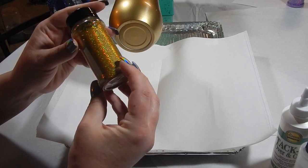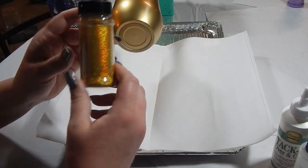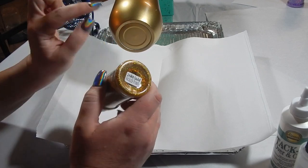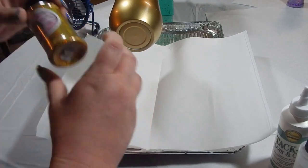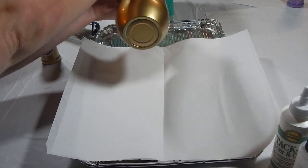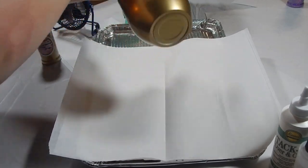Now for the fun part. This is AB Designs 24 karat gold. It's a holographic fine glitter. We're going to cover this entire cup. I have my Dollar Tree tin and my parchment paper ready to catch all the excess.